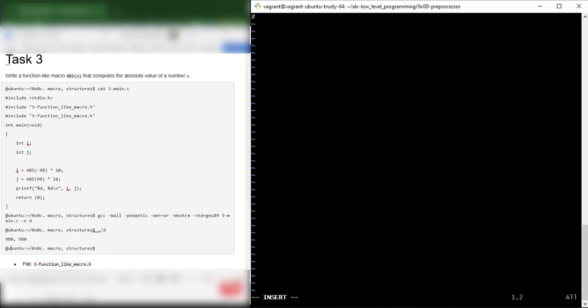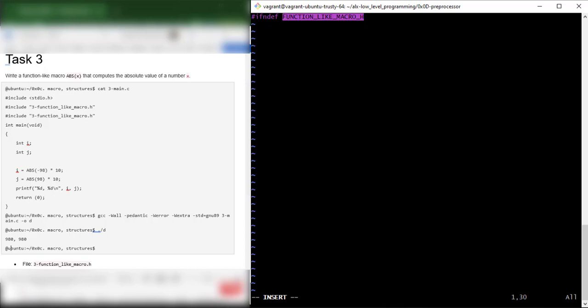So here I need to pass in #ifndef, right? So what's the file name we created? function_like_macro. So I will just say function_like_macro underscore h, right? So copy this.